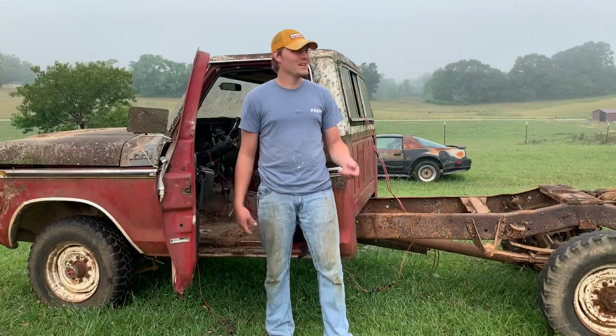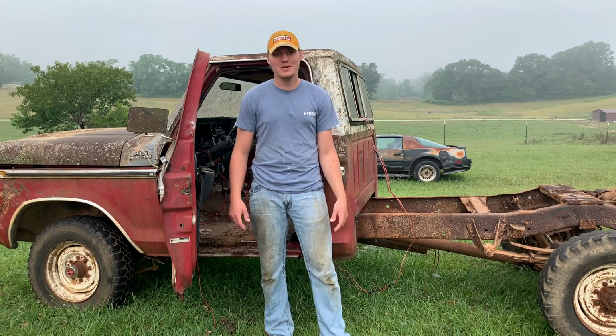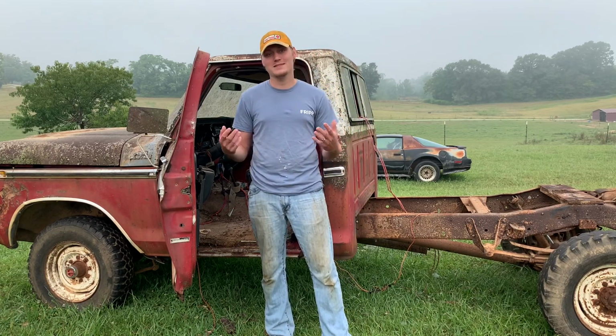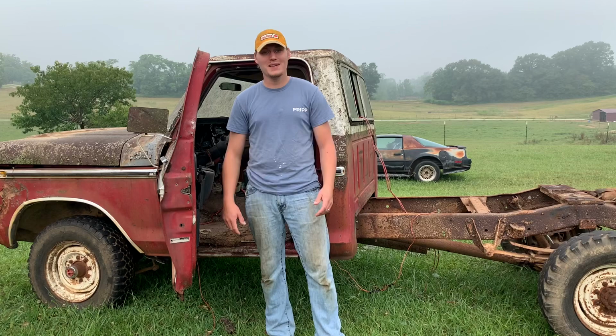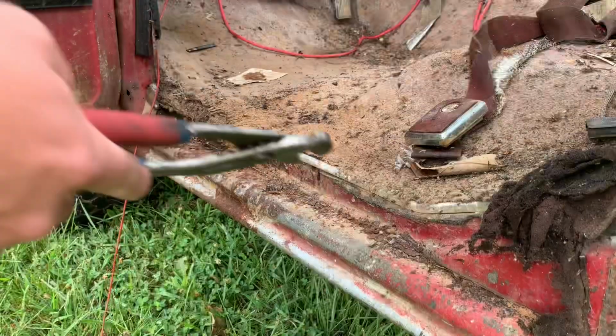New day, y'all. It's a little bit cool. It's super foggy. It's finally starting to lift up here. But the first thing I want to try and get done is getting the carpet out of here. That'll give me better access to see about where all the cab mounts are and stuff. I've also got to unhook the steering, maybe a couple other little things. And I'd really like to get this cab off the frame today.